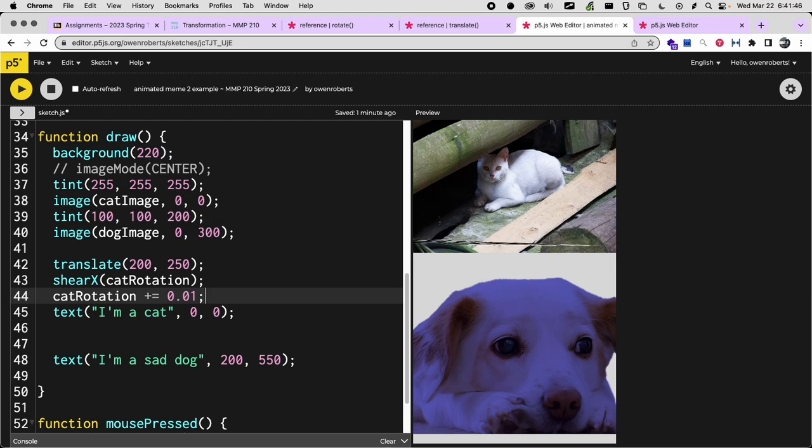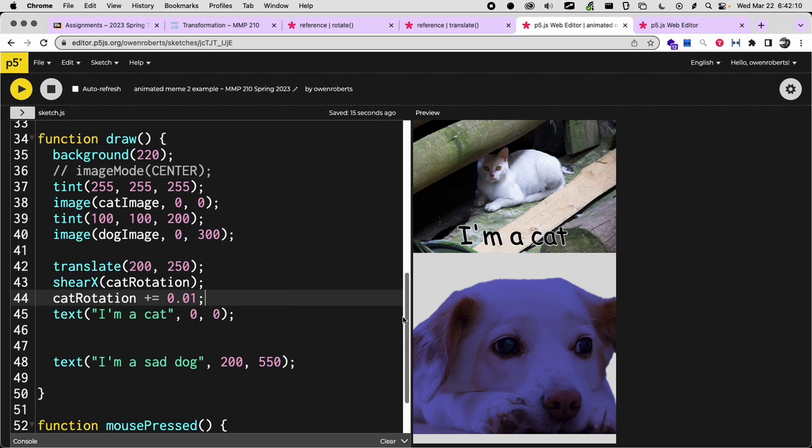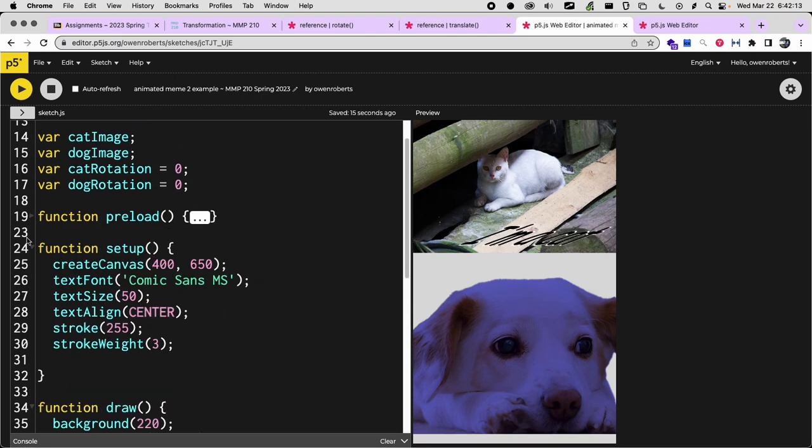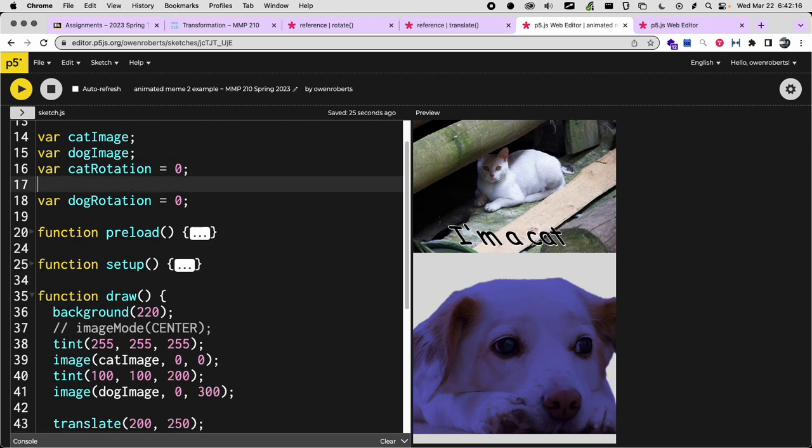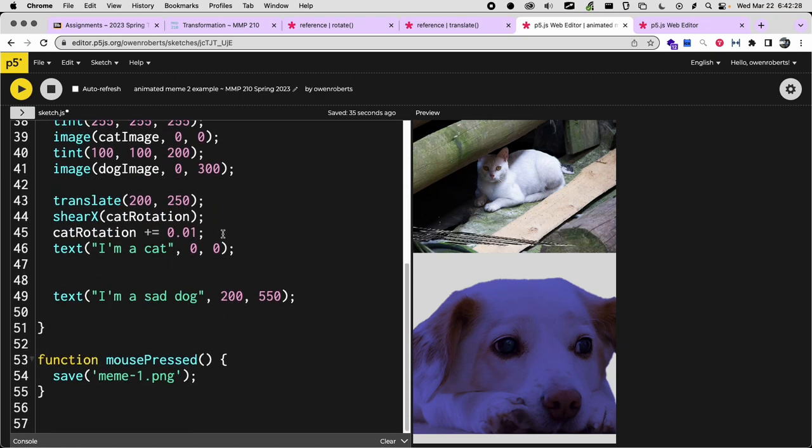And so I can do that using pi and using some other stuff. So instead of flipping all the way around, I could just leave it like that because it's kind of cool. But if I want to control the animation a little bit, I can test to see if I've gotten to a certain angle, and then I can go back the other direction. So to do that, I'm going to need to use my speed value like I did on Monday. So I'm going to add another variable. Let's collapse these functions just to clean this up a little bit. And so let's say cat speed, and I'll put an R here for rotation. And so we're going to start with 0.01.